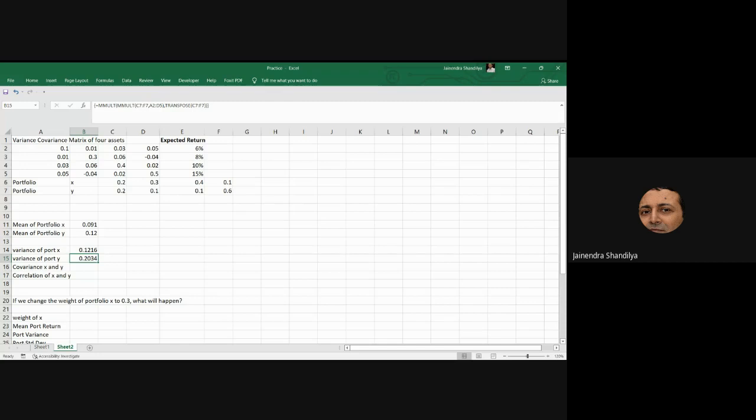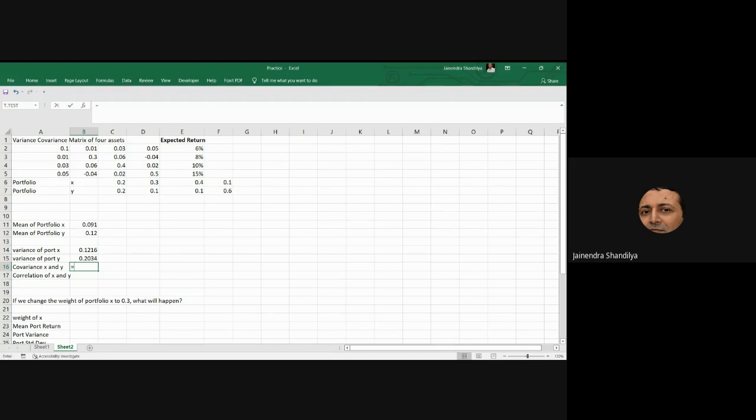So if you have done this variance for portfolio X and Y, you are assuming that you are using 100% of X and Y. Now, to calculate covariance, the difference from the variance calculation is not very much, in the sense that in the variance formula you use X on both sides of the matrix multiplication. Here you have to use Y. That's it, and then you're done.